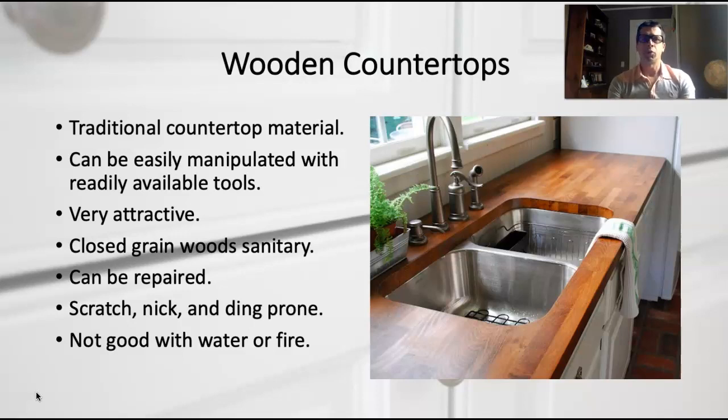Wood is a very traditional countertop material because it has always been relatively easy for people to manipulate. We have readily available the tools to cut and process wood, and we've usually got wood all over the place where we don't necessarily have access to slabs of marble or the tools to manipulate stone, or metal, or whatever the case may be.